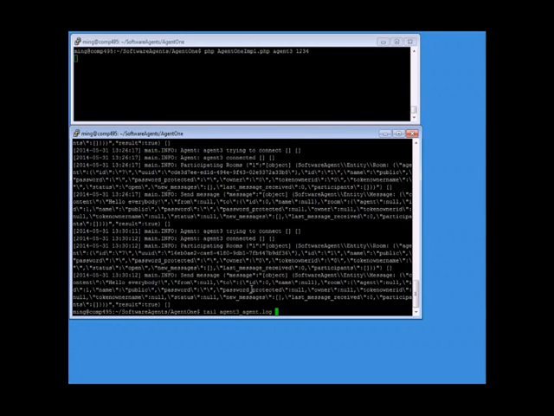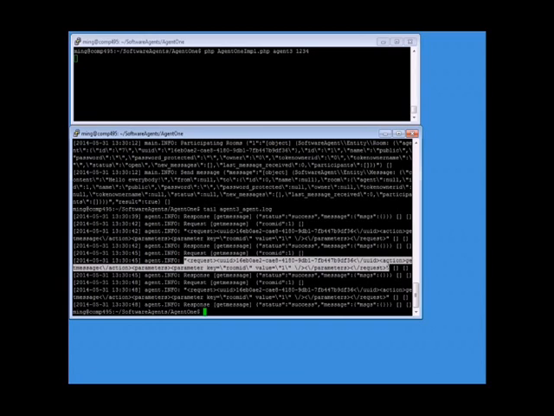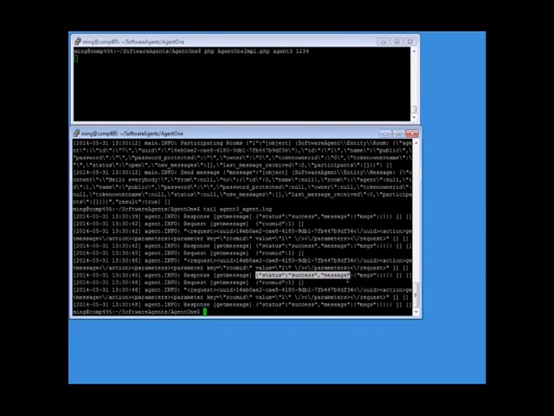Let's take a look at another one, the agent log. This log file records the detailed communication from the server to the software agent, like if there's any new message, and that's a request to get messages for room ID 1, which is a public room, and that's the request HTML. This is very useful for debugging purposes, and then the response. Basically, the response says there is no new message.